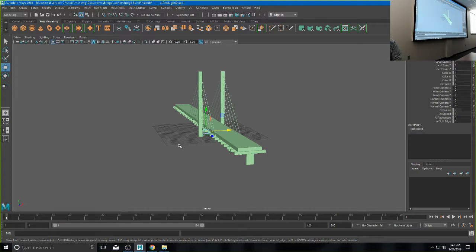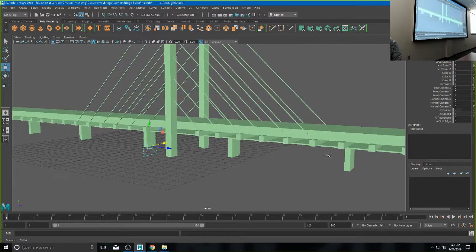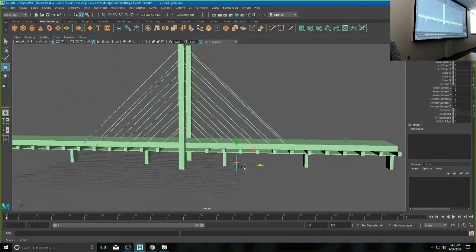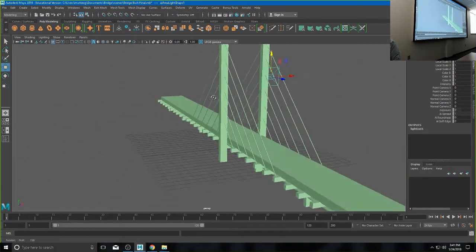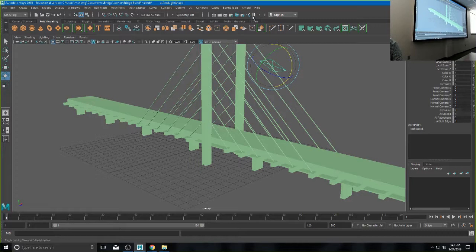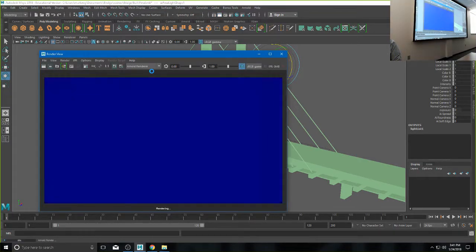You'll see that it created a light down here on the ground, right? So I can move this up and sort of reposition this. And let's see what happens when I render now. If I go to this render button.